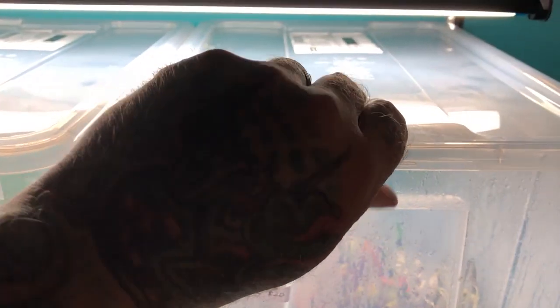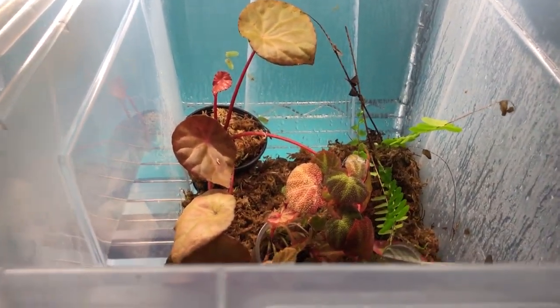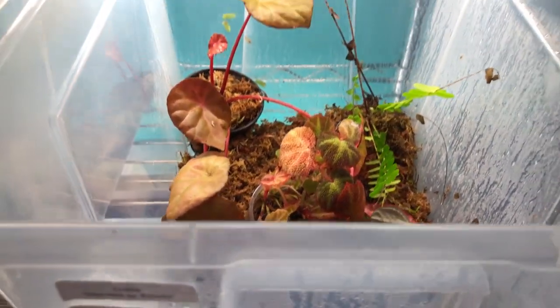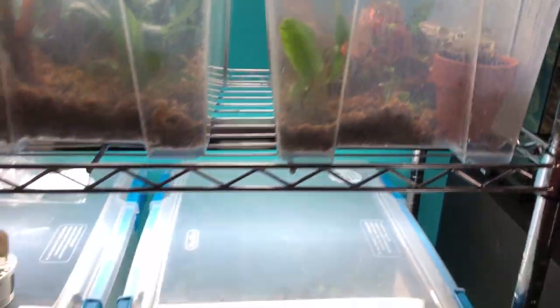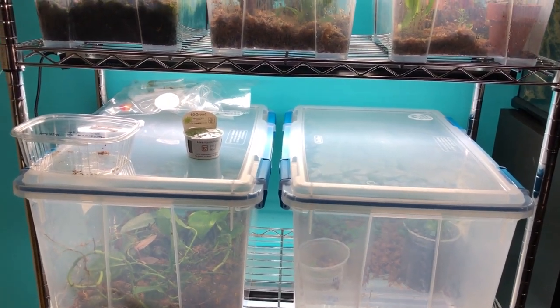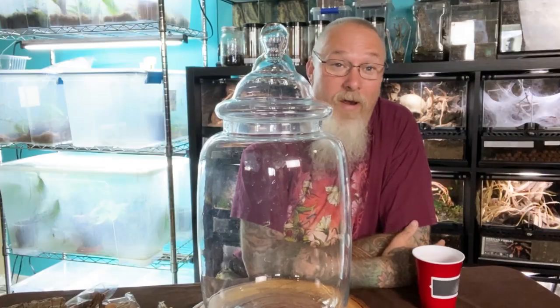My biophytums are doing absolutely great — looking like a little forest from Jurassic Park. I've got a nice tub of different types of vermilions growing up, which are going to be used for one of the vivarium builds. There are also different begonias and a resurrection fern — almost all of this is stuff I just brought back from the last expo, and some of it might be used in recent projects we're working on.